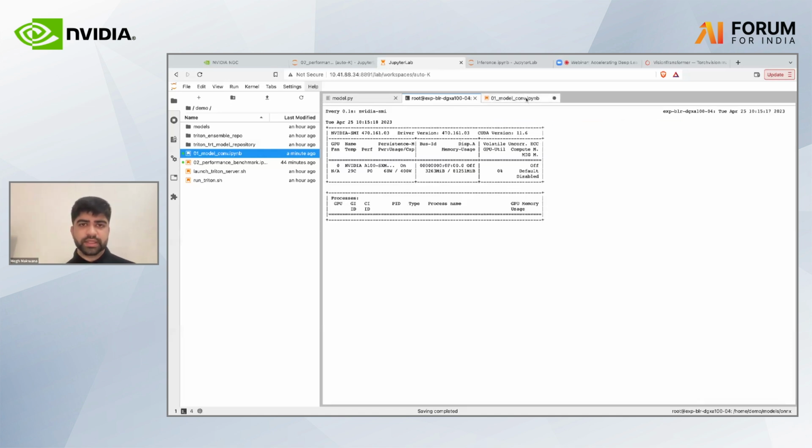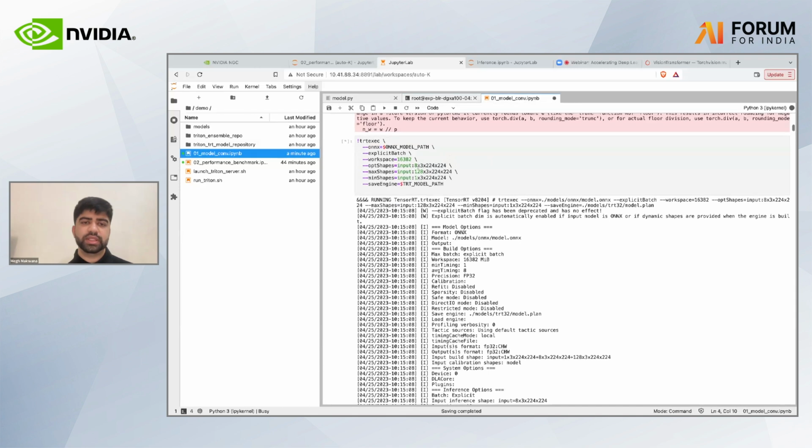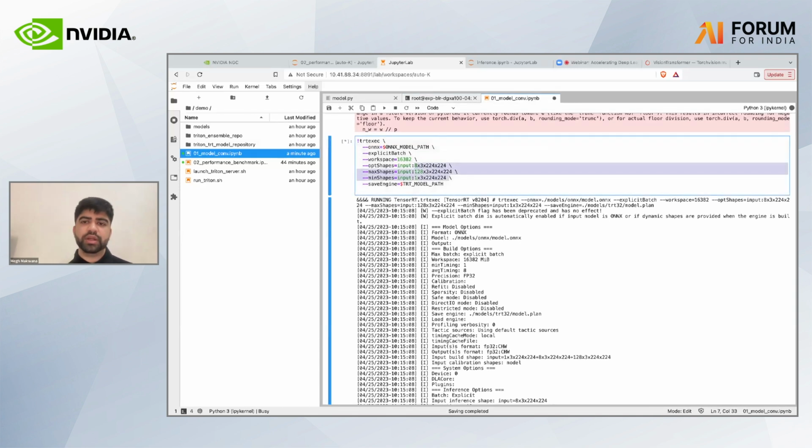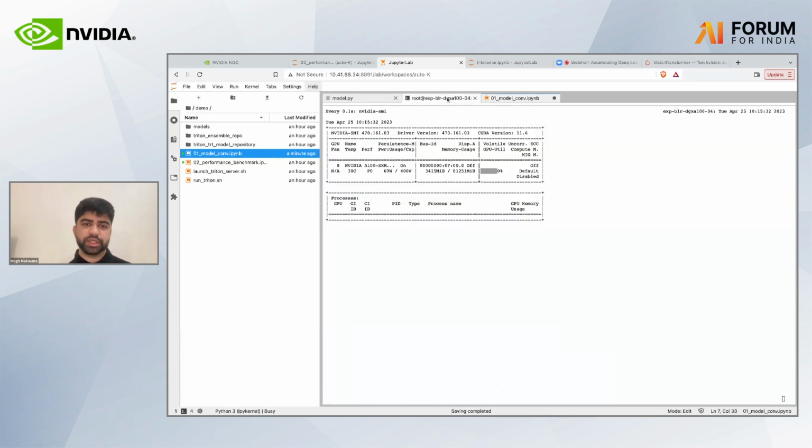So let's give it a couple of seconds. You'll see some GPU utilization when you're doing this conversion. The reason is that the TensorRT compiler is trying to find the most optimized CUDA kernels for these shapes and for your model. It's trying to run different kernels to find the best ones, and it's trying to fuse different layers together so that you get an optimized engine. That's why you'll see GPU utilization, because it's doing all those processes in the backend.